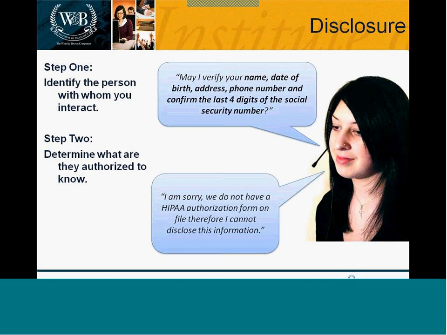Same thing here. We've got 5 or 6 bits of data that we're trying to ask about. If I ask, can you confirm your name, and they give me all of this information, chances are that's probably who's on the phone. It's our practice here in this office. It's not a requirement. This is what we do for best practice to make sure that we can eliminate or at least minimize the risk of giving information out that shouldn't be given. So one is to identify who we're talking to. Step two is to find out what they are authorized to know.